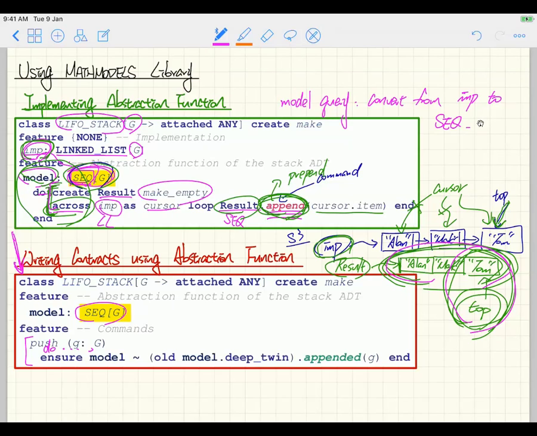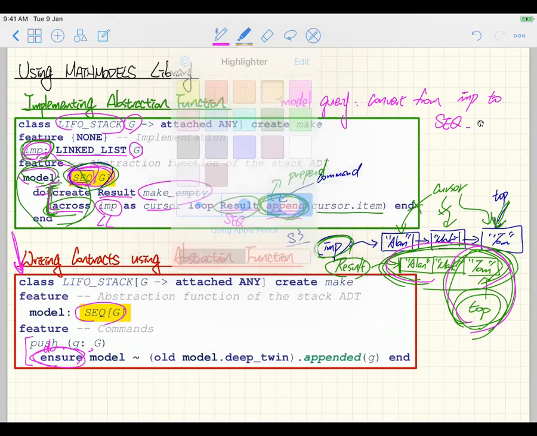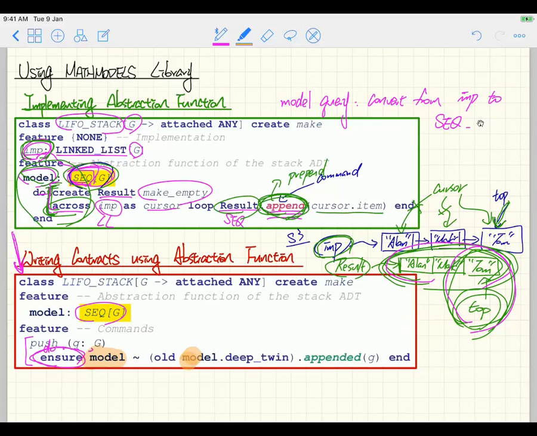If you look at the ensure postcondition, how many mentions do we have of the model? One mention here and one mention here. Every mention of the model corresponds to a fresh call to the query.